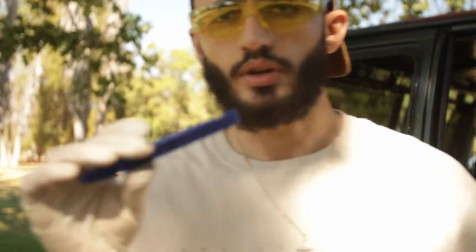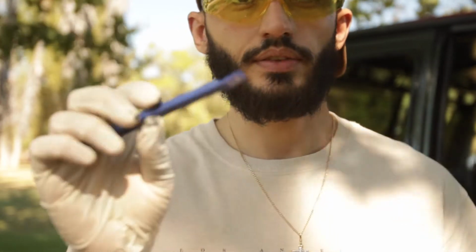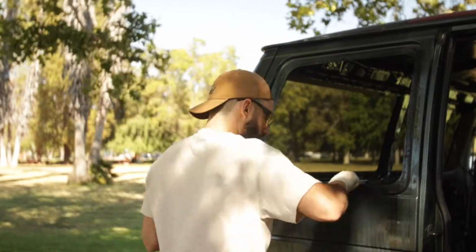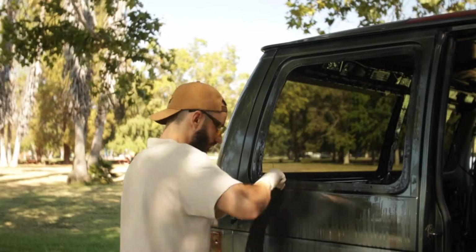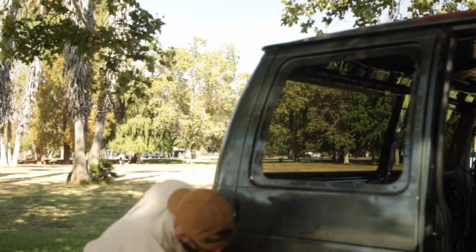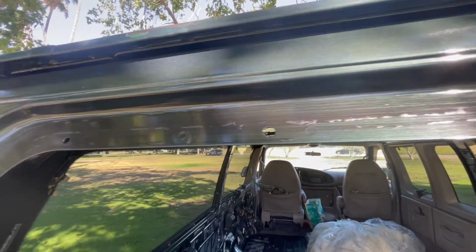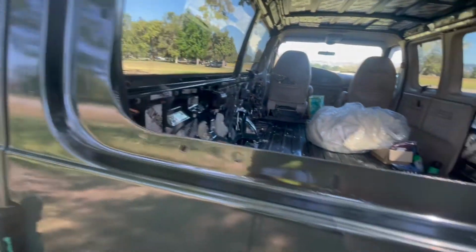Oh, also I got this plastic tool that I'm gonna be using, but you can use a razor. I just didn't want to scratch the paint. This is how it looks like right now. Pretty clean.